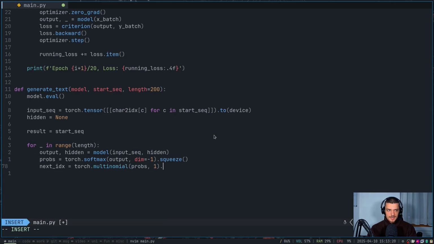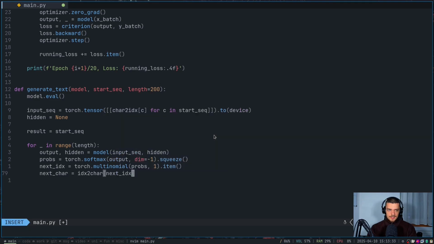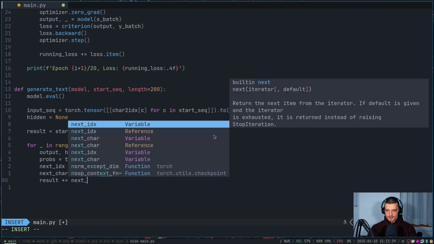We're going to sample one item and we're going to get it. So that is the next index. So the next character, of course, is mapping this back, index to character of this next index. And then we say result plus equals next character.